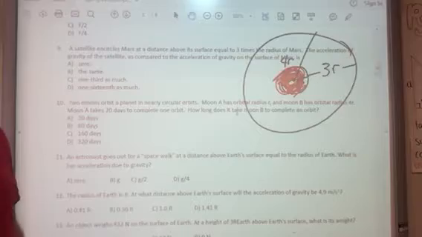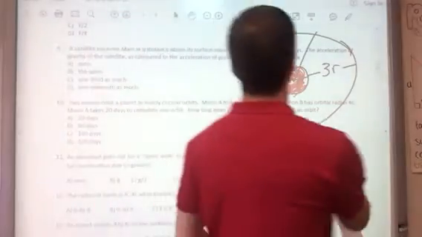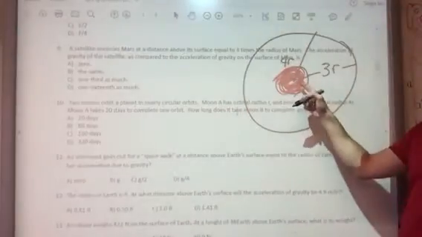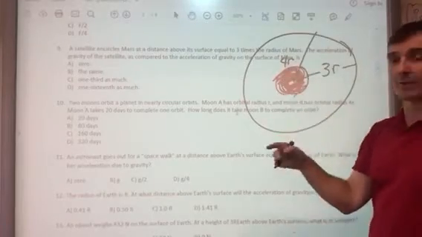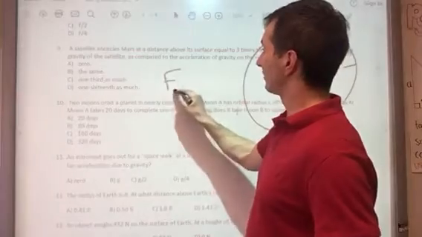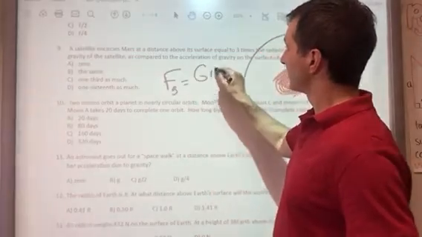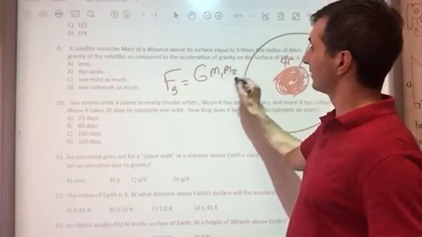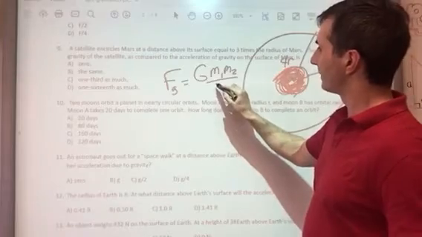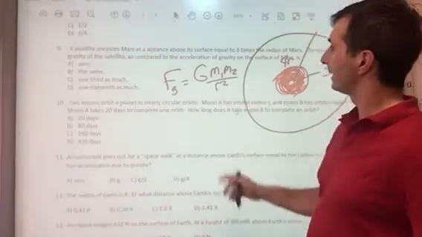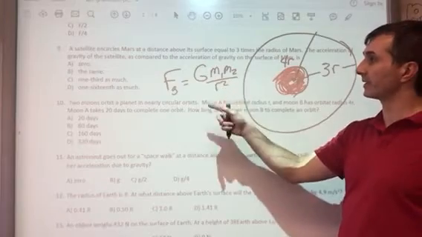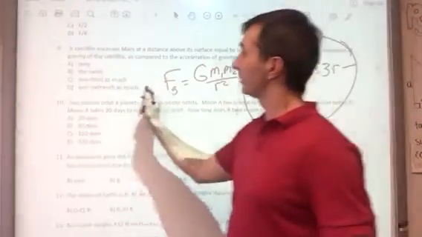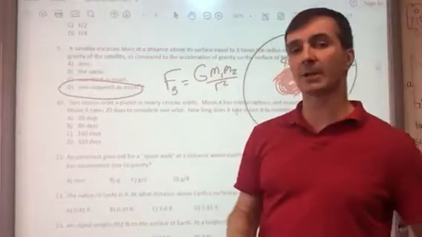Compared to the acceleration of gravity on the surface of Mars, it's not the same. On the surface you're at a distance R away; out here you're a distance of 4R away. Since the gravitational force is based on the square of the distance, we put a four in here. Four squared is 16, so you'd be 1/16th as much if you're four times further away.